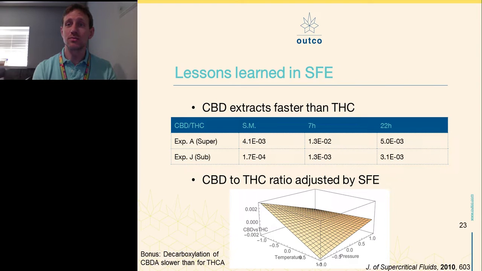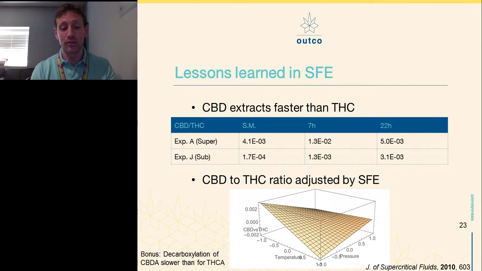So if a patient would need a 3-to-1 CBD to THC ratio, but in the flower you either get all THC, all CBD, or 1-to-1, genetically there isn't anything that does 3-to-1, you could either mix different strains, or we could actually take a 1-to-1 strain, adjust our extraction conditions, and then get the 3-to-1 ratio. So coming back to the title of the talk, we can control the cannabinoids and terpenes in the extract, thanks to all the math that I had to slug through earlier.